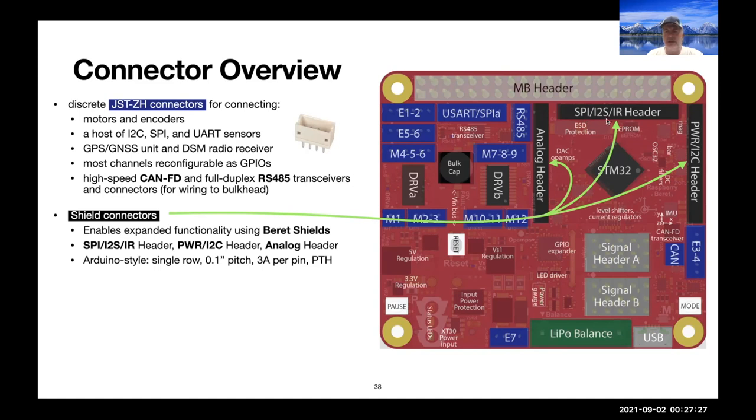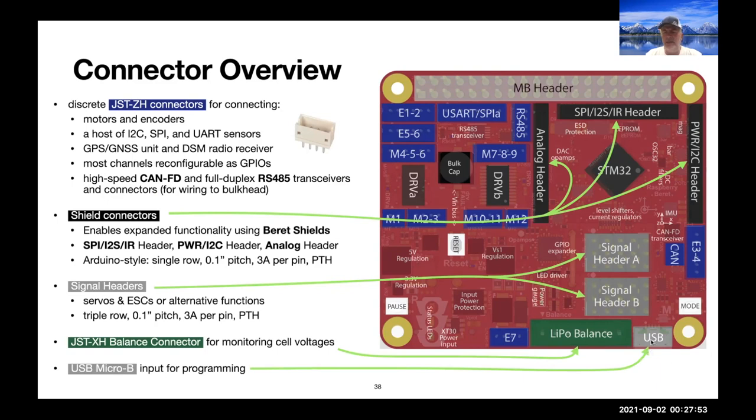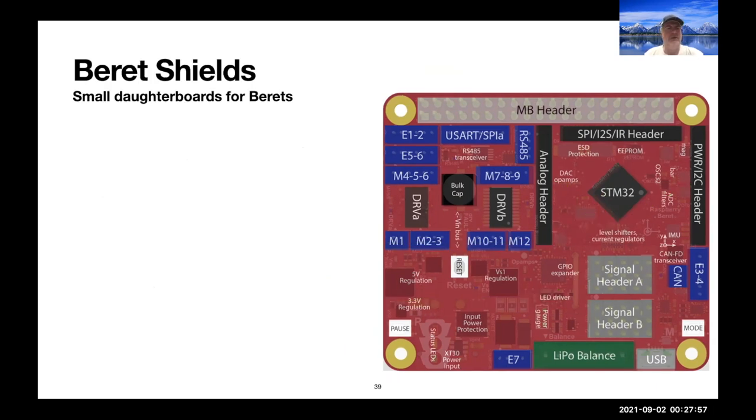So there's two digital headers that have SPI and I2C and power pins, and an analog header that has all the analog functionality, can handle up to 3 amps per pin. The signal headers, standard connectors for servos and ESCs, can handle up to 3 amps per pin. And the standard JST XH connector for monitoring the voltage of each cell of a LiPo battery, of course, a USB micro B input for programming the microcontroller.